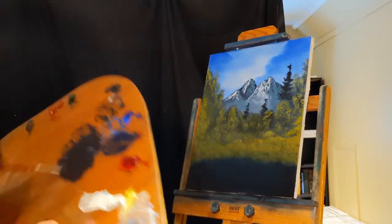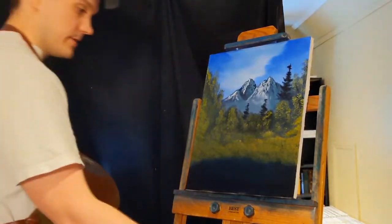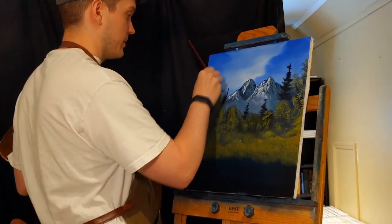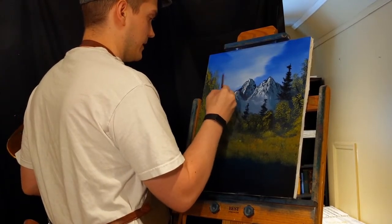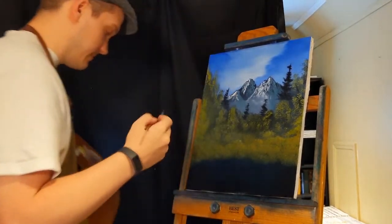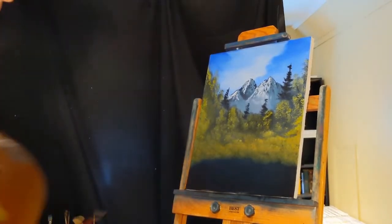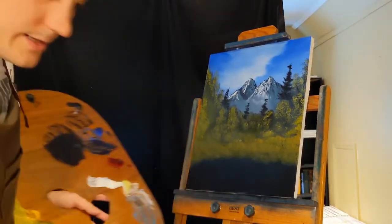Yeah, I have vegetable oil and soap and warm water, also clean brushes. I do have a mixture of that over here on the floor. I use that for my regular oil brushes. The only problem I've had, and I don't know how to fix this, is my liquid white. I have a specific brush that I use with my liquid white jar. That one, I could actually show you.